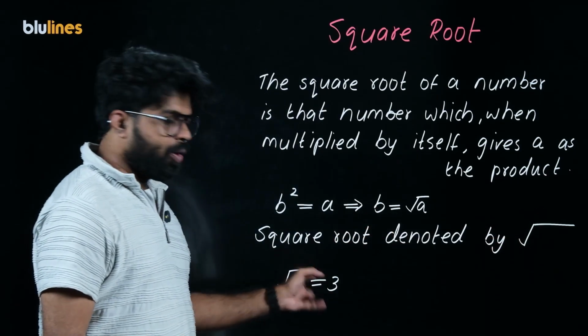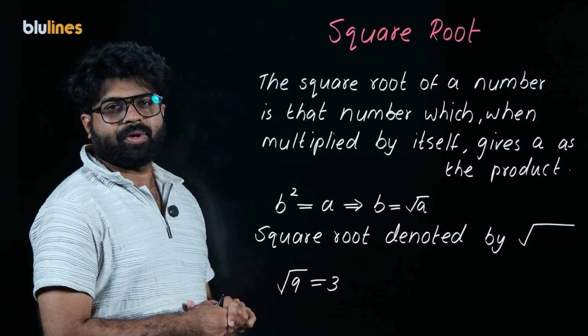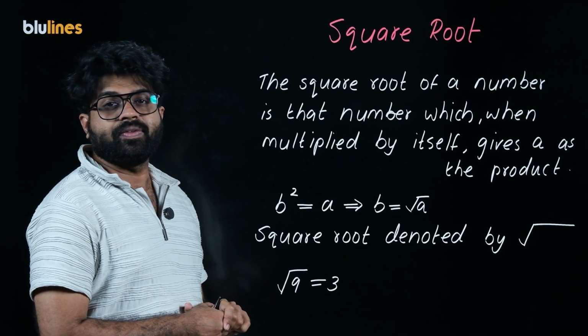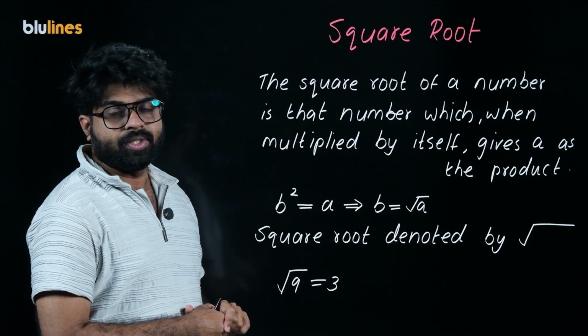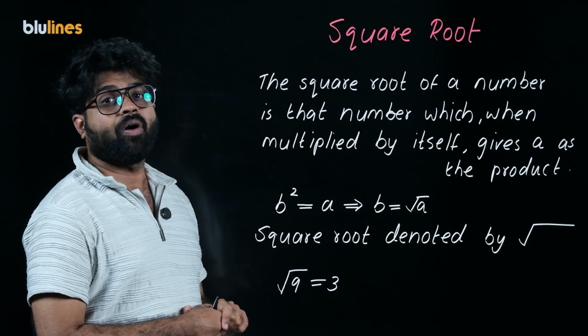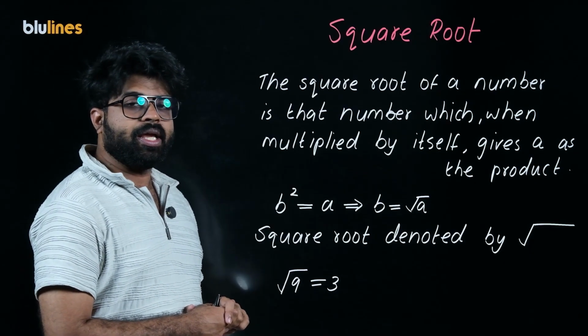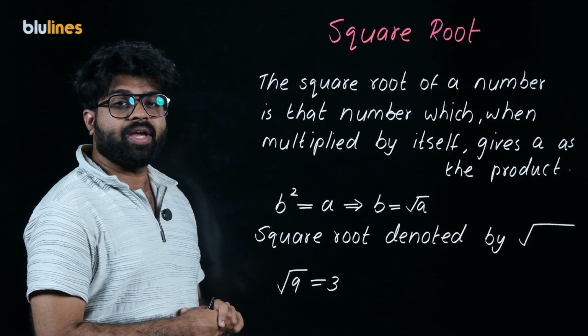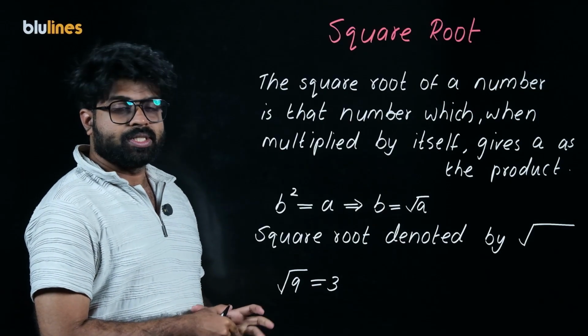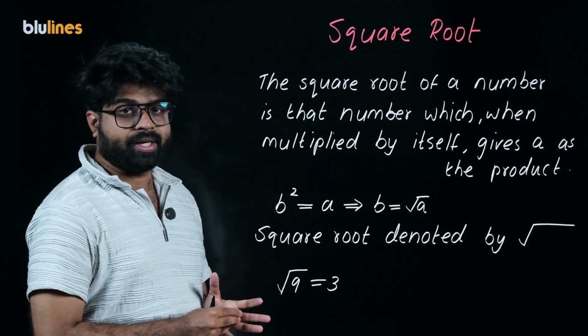And next one, what is the square root of 9? It is 3. So does there exist any negative number? Yeah, we have negative 3 multiplied with negative 3, that is also equal to positive 9. So while taking a square root, there are always two possibilities, positive or negative. It can either be positive 3 or negative 3. Similarly, if someone asks us what is the square root of 16, we have positive 4 or negative 4. Similarly, for 25, we have positive 5 or negative 5.